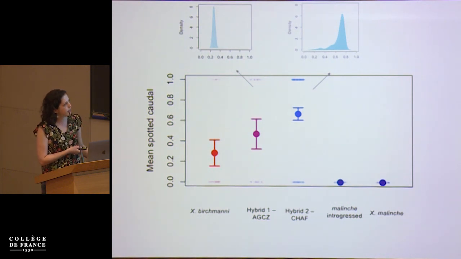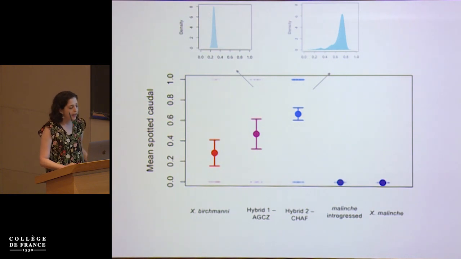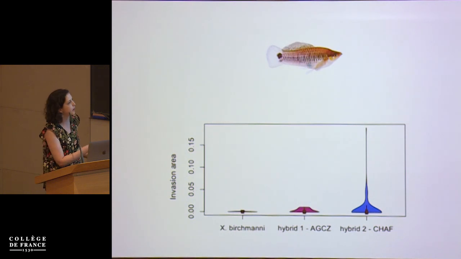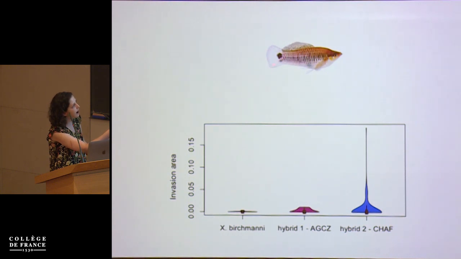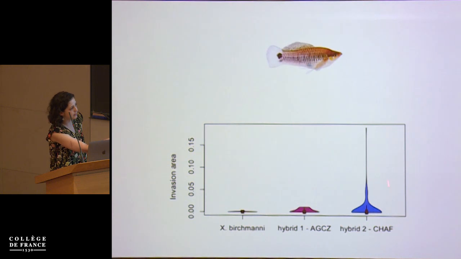This led us to speculate that there might be some kind of epistatic interaction between the birchmanii and malinche genomes that could increase the expression of this trait. Indeed, as we looked in more detail at the phenotypes themselves, we noticed something really different about the hybrid phenotypes compared to the birchmanii phenotype. In birchmanii, the spot is always contained on the fin and never moves into the musculature. While in our hybrid populations we see a lot of evidence of movement of these melanocytes into the body, and in some cases this can be quite extreme.